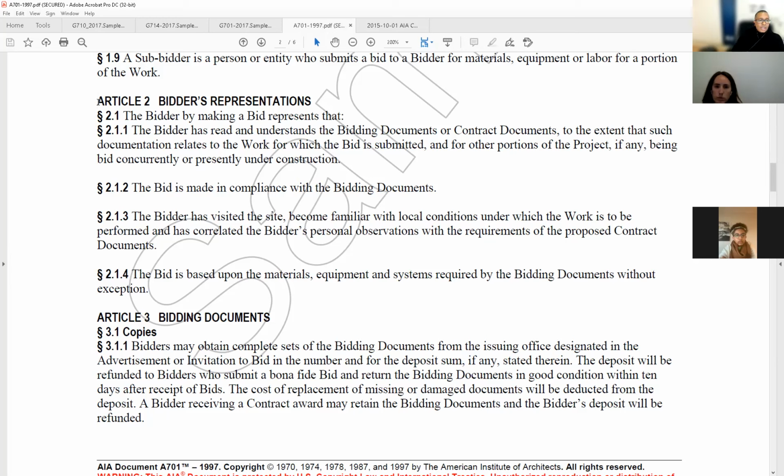They've read the drawings, they've understood the drawings, they know what's going on in there. And prior to this, we have a bidding conference, where people go and submit questions. And there's a deadline by which we have to submit questions for RFIs. They call it RFIs, request for information.